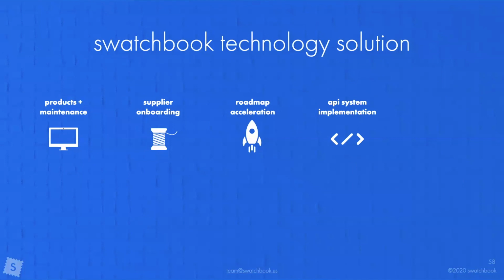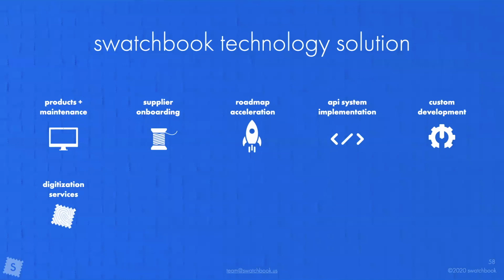Obviously, API system implementations, and we help them out in that, either finding vendors or making sure our API is robust enough or is able to cater to what their needs are. We do also offer custom development. We try to minimize that to your core needs. And obviously we look at the engagement level, but sometimes it's needed. Sometimes somebody is trying to solve something very unique and they can't find a solution to it.